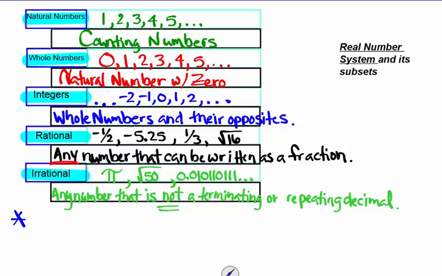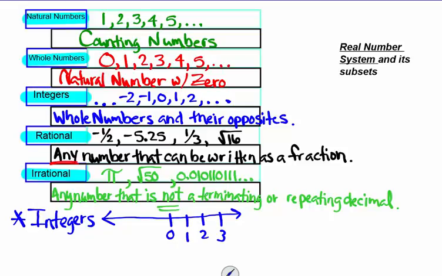All right, I'm going to draw a number line very quickly just to remind you of the sets that you work with quite often. I'm going to put some positive and some negative numbers on here, and then I'm going to plot the different sets. I'm starting with integers. Integers, remember, are the set of whole numbers and their opposites. So -2, -1, 0, 1, 2, and 3. Remember that an integer is not a decimal. It cannot be a decimal. It is also not a fraction.